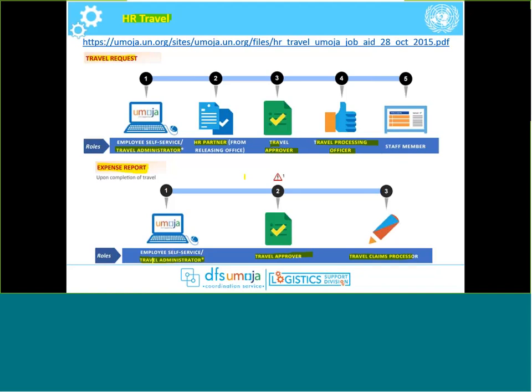So only if you add additional expenses, or only if you change, for example, the trip dates and the UNV or the non-staff is entitled for additional DSA, the spend report will require recertification and approval by the TCP. So if there are no changes compared to what was submitted in the travel request, the spend report will be automatically approved. All right, Irfan? Okay, thank you.